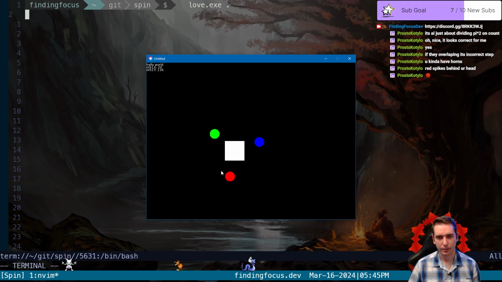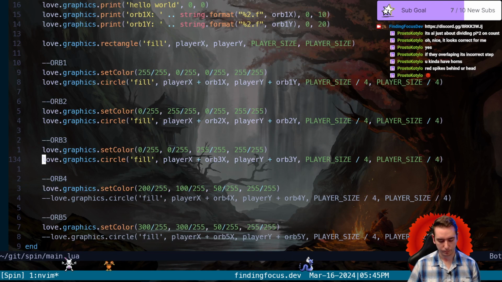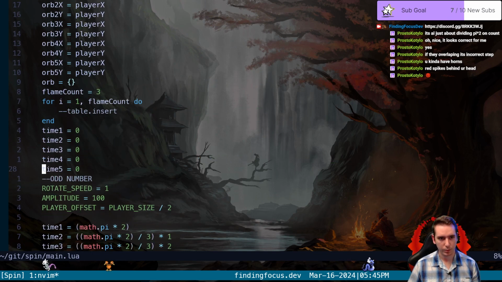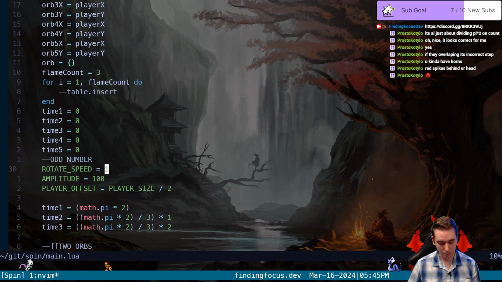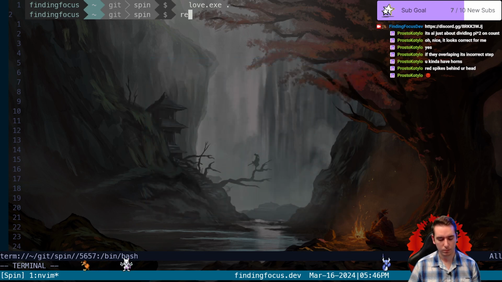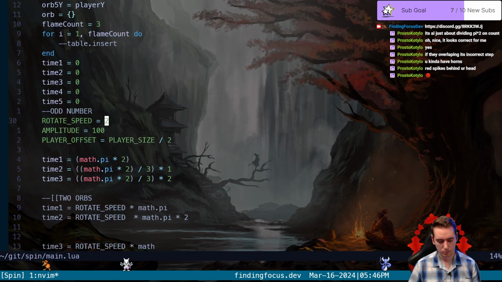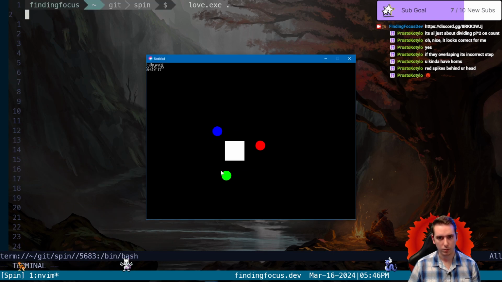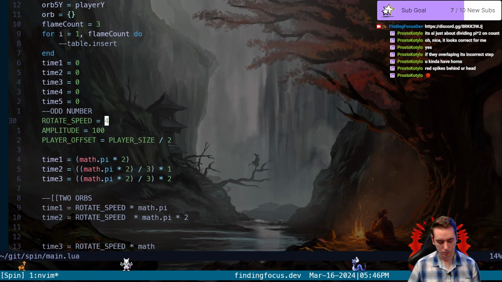Okay, well, so that was the correct step, it looks like, for 3. It's just that when we rotate by an even number... Oh, well... Is that working now? Okay. That's looking promising.